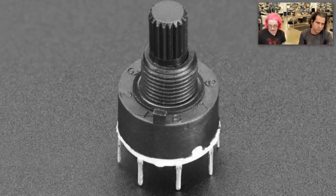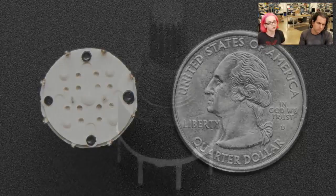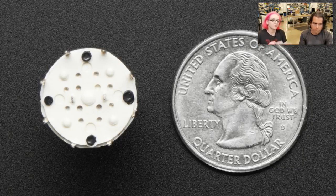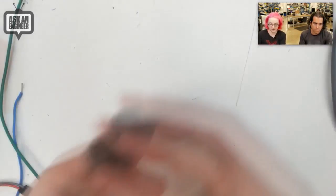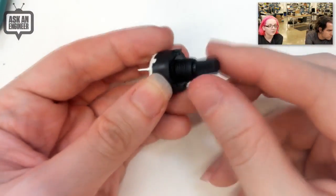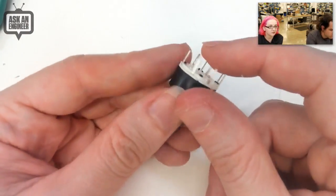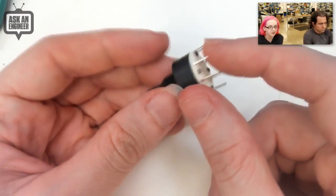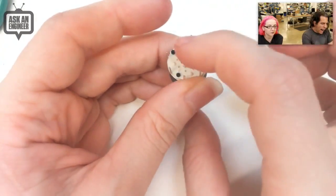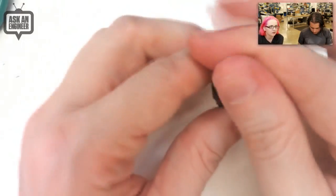Okay, next up. There's a little switch. This is an adorable eight-way switch, and this was a request by John Park, who was making the Chewbacca mask and wanted something that basically allowed him to select one of eight positions. I've got to show this because it's just so teeny and cute. So this has ten points on the bottom — it has eight all the way around, and then it has one in the center. And this switch, as you switch it around, it changes the connection from this one to any one of eight. So it's a one-to-eight connector — single pole, eighth throw.